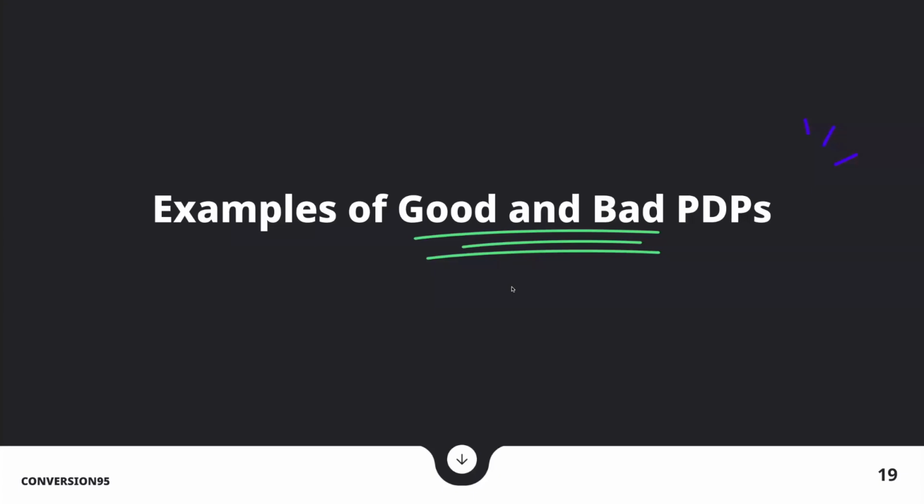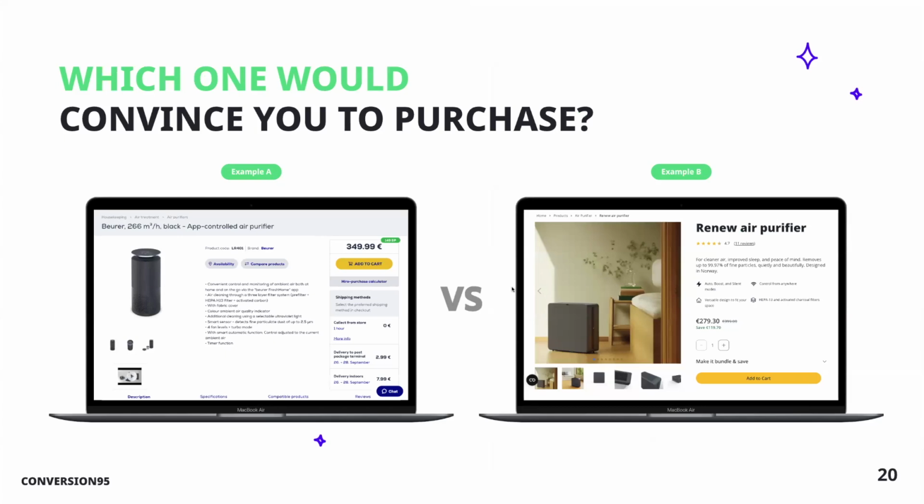So I also promised to show a few examples of good and bad product pages. There's actually one example, but it's a good example. And I would invite you, without any biases, to think about which one of these websites would convince you to purchase. I know the products are air purifiers, and there could be a lot of technical evaluation before you're actually making the purchase. And you might be interested in one or the other product specifically, but just based on the first impressions and the design that you're seeing, which one would be more inviting?